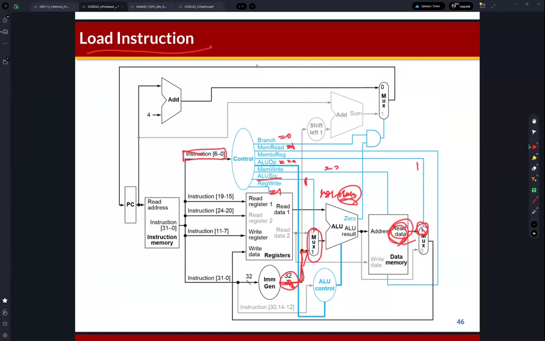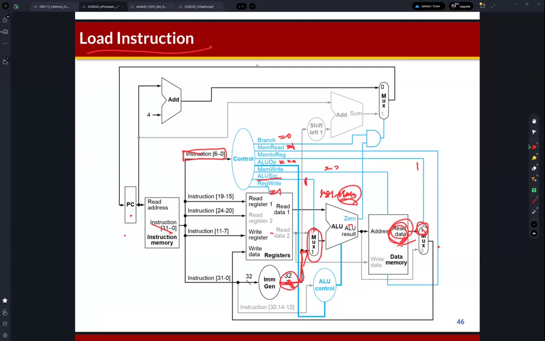How can we calculate the delay? These are data path elements, and each data path element has a delay.